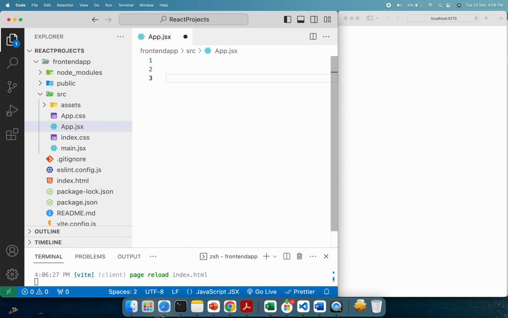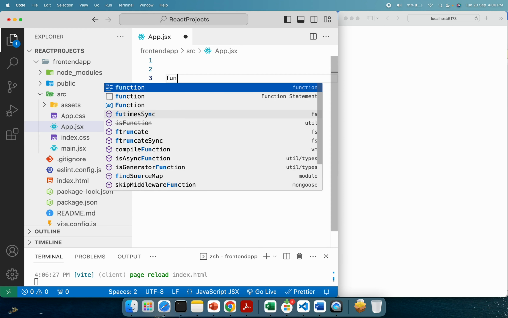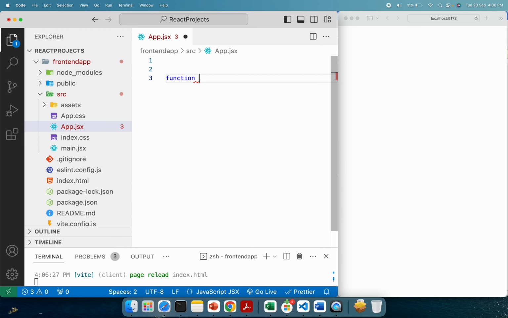That's very simple. We have to start with function and the file name, app, then open bracket, close bracket. This is a React.js functional component. This functional component should return HTML content, some design content.